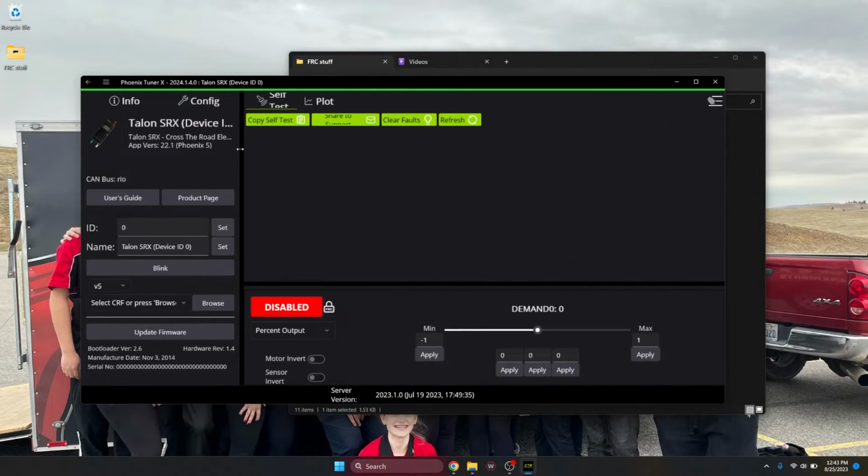And so if you have a device that's actually set up for a purpose, you can set the ID number here, and you can even give it a friendly label here. You can say like elevator controller 1 or something like that.